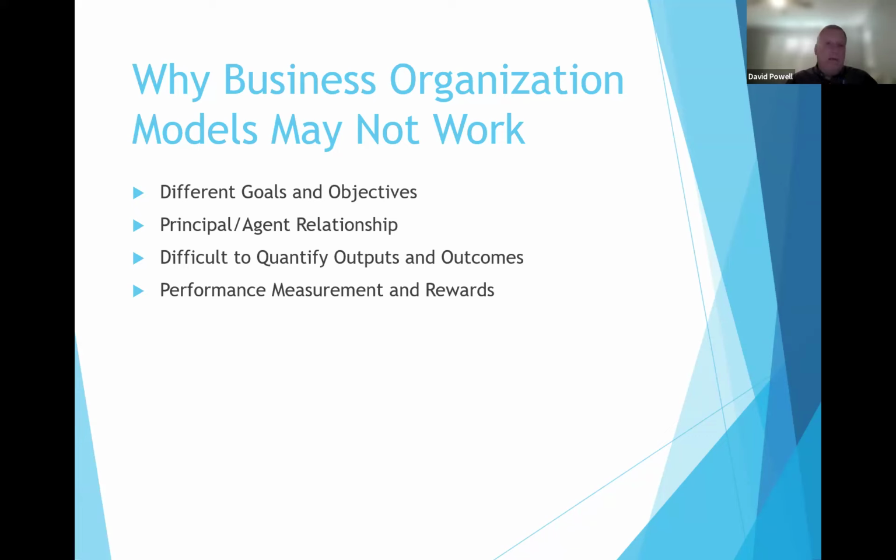The difficulty in quantifying outputs and outcomes, as we had talked about before: goals and objectives are much softer. Outputs and outcomes are much more difficult for us to measure and quantify than it would be sometimes in the private sector. A widget making factory is making widgets. Those widgets are very easy to quantify. You know how many you're making, you know the costs it requires to make them, you know what you're selling them for, you know your profit margin, very quantifiable type of information. Much more difficult for us to quantify it in the public sector.